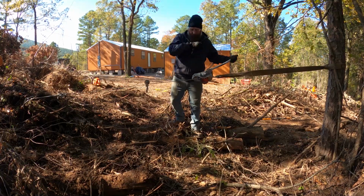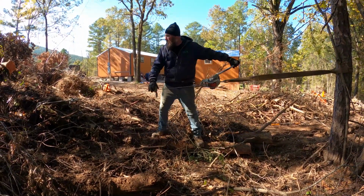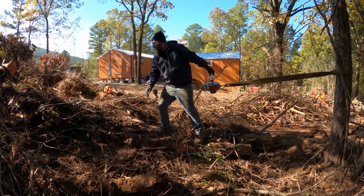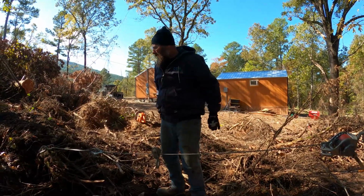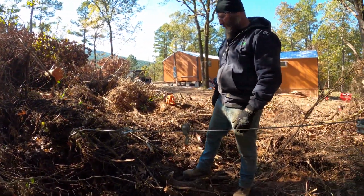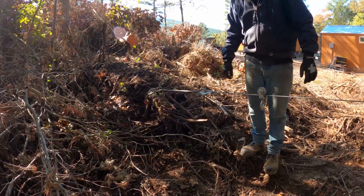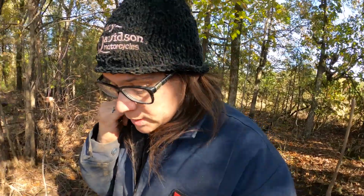Get out of the way. I know. I'm always afraid it's gonna snap back and get me. I always watch it. That freaked me out. Should we knock some of the dirt off, maybe? Yeah, off the top of it. Okay. It's coming. Yeah, it's moving. You can see it. See? It wants to come out. It's just got a lot of dirt on top of it, so knock some of that off there.